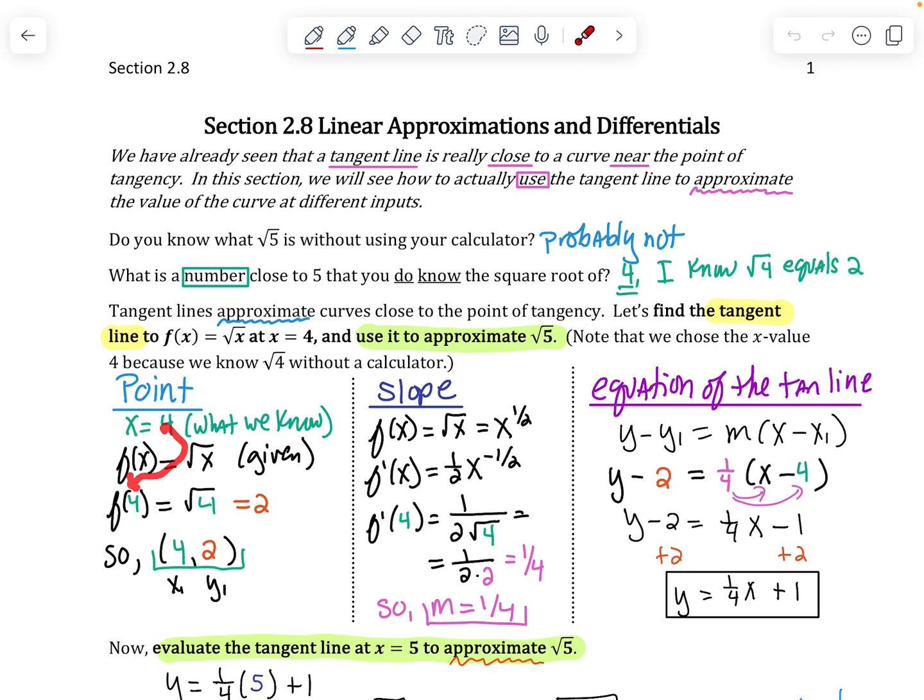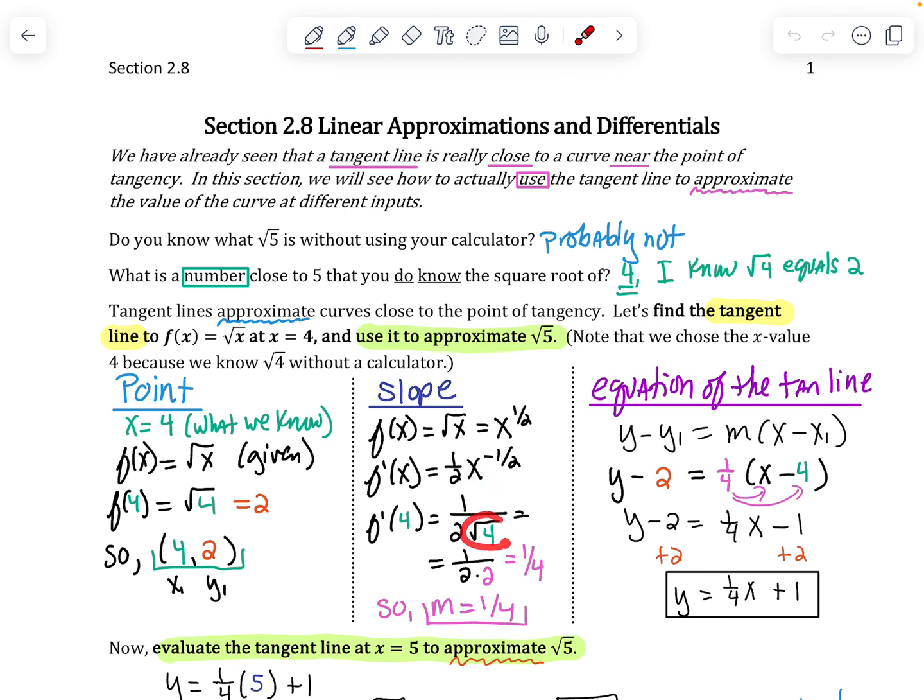I can find y, the output, by plugging the input into the function, and so that output is my y value. Now, in terms of the slope of the tangent line, that's just the derivative of the original function. So taking the square root function and rewriting it with an exponent, I can take the derivative by moving the exponent out front, subtracting 1, which really we would do as the disguised form of 2 over 2, and that's where we get the negative 1/2 from.